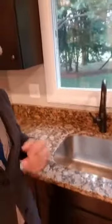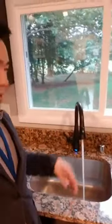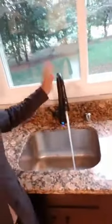Now, another really cool function that I actually wasn't even aware of at the time: of course you have this cool kitchen sink, great view. However, if you are accustomed to cooking and needing to turn this faucet on and off all the time, sometimes your hands are just covered in food when you're cooking, at least when I am, because I'm a very messy cooker. They have this really cool feature where all you have to do is tap to turn it on, and when you're all done with it, you just tap to turn it off. It's this nice little extra feature that just really helps the home feel very livable and cool.